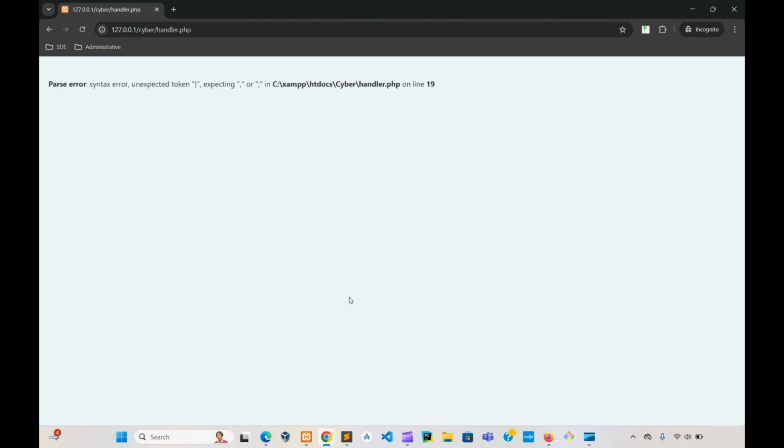Okay, hit submit. All right, so here on line 19, we have an error. But many times in PHP, if they say line 19, it's probably 18, as you can see, we probably missed something right here, like one of those symbols.